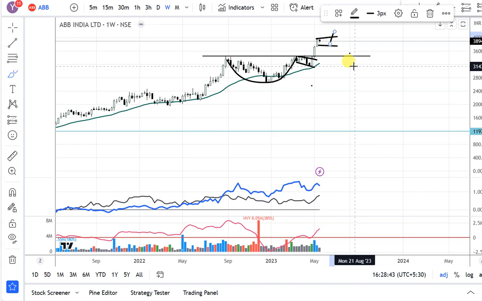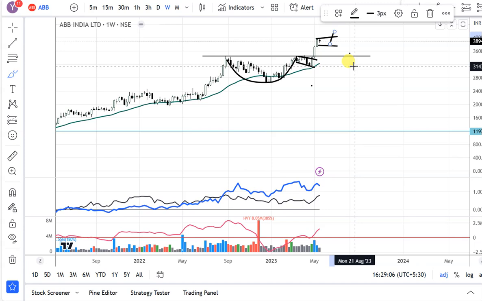We are not trying to get in cheap and tweet to our friends, "I bought at 3,200. What are you buying at 4,200?" Because we are not concerned about today. We are concerned about what will happen after 8, 9 months. So if the breakout happens at that point of time, what we want to know is whether the follow-up buying is happening or not.